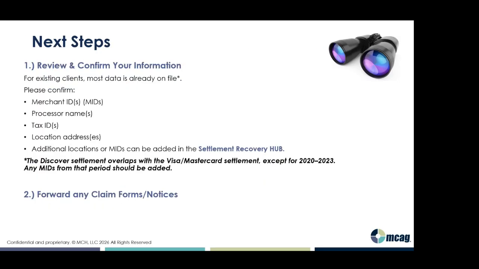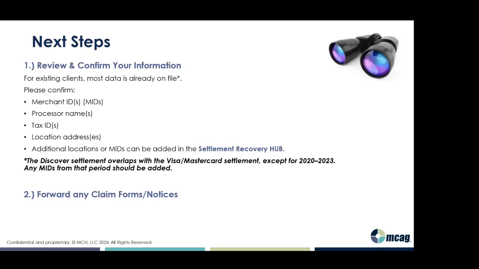In terms of next steps, there's really two major priorities. The first is to review and confirm your information. So for existing clients, we already have at least partial data for most of you. However, it's important that you confirm all merchant IDs or MIDs that were used during the time frame, any credit card processors that were used during the time frame, a list of all tax ID numbers that were used during the eligible time frame, and any location addresses as well.